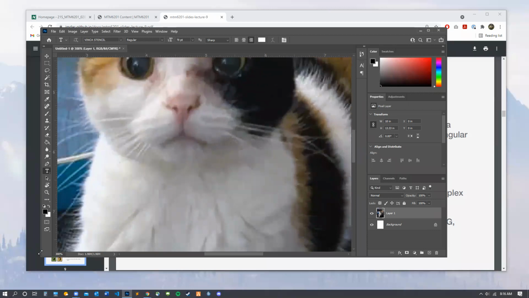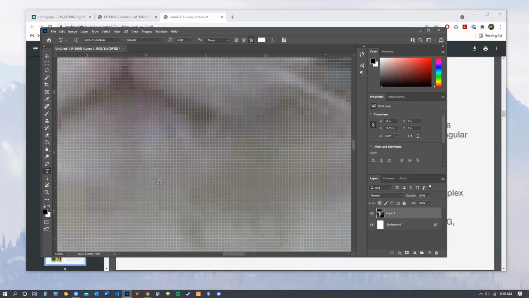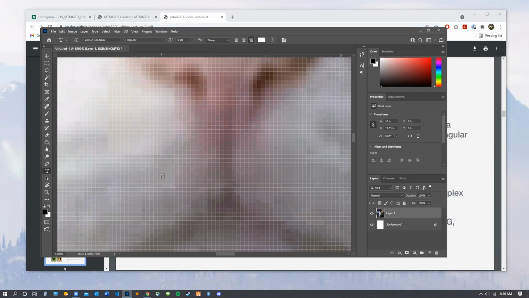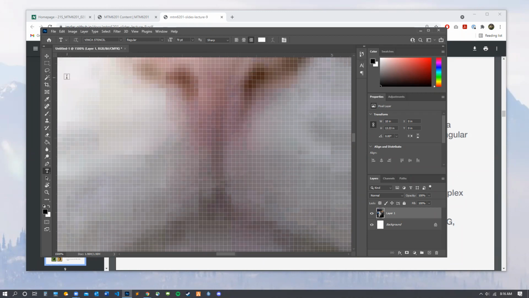And I'm going to scoot all the way in. I'm going to say 1500 pixels, and lo and behold, here's her mouth and nose. But you see, it's really just a big square, a big rectangle in this case, and it's a bunch of colors. Okay, so what happens when we take this image and we squish it is each one of these little squares gets smaller and squished together, and you get that constrained look, right?